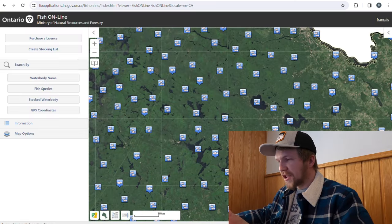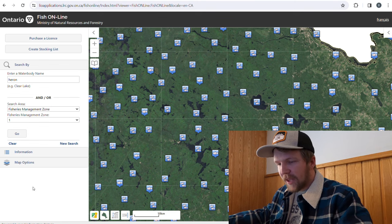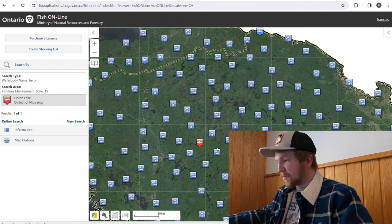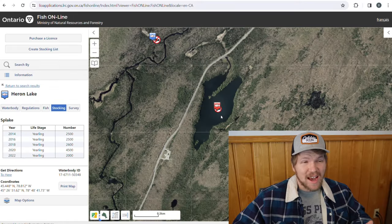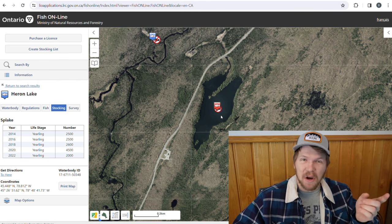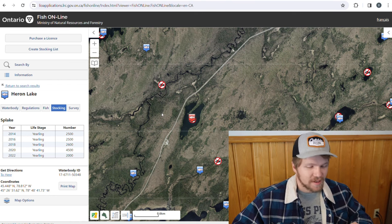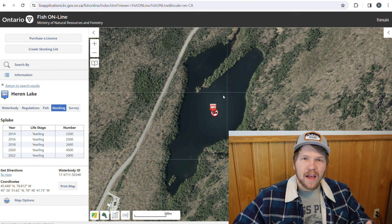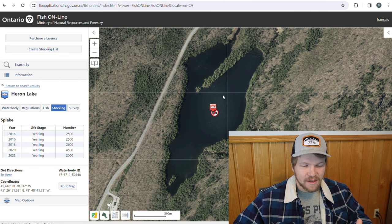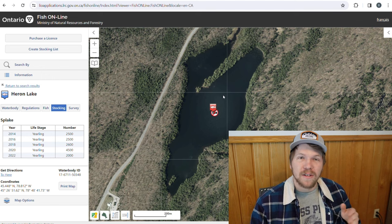So I'm going to go back to Fish Online and search the water body Heron, putting in fish management zone 15. Heron Lake pops right up from the search. Zooming in — first off, this lake has very easy access. It's in Algonquin Park right beside the highway, so you actually can't ice fish this lake. That may deter me a bit. If I did go to a lake like this, I'd spend time on it but you might have a lot more spread between your bites — you might not catch 10 fish each. Odds are you're only going to get a couple of chances through the day.